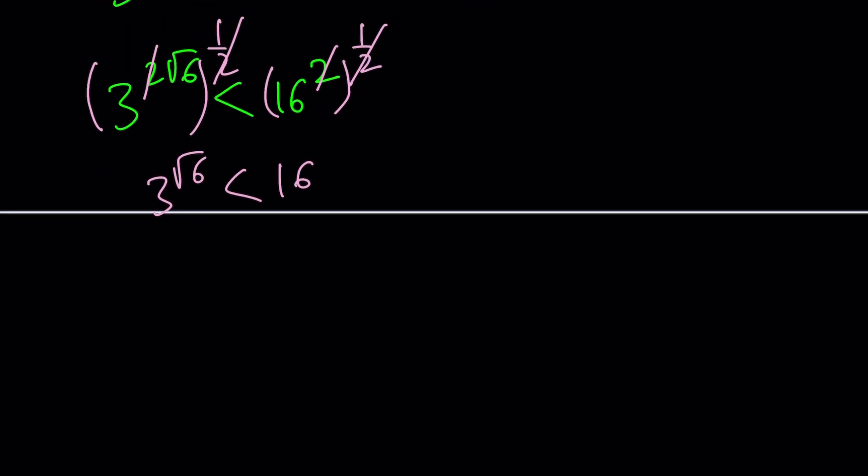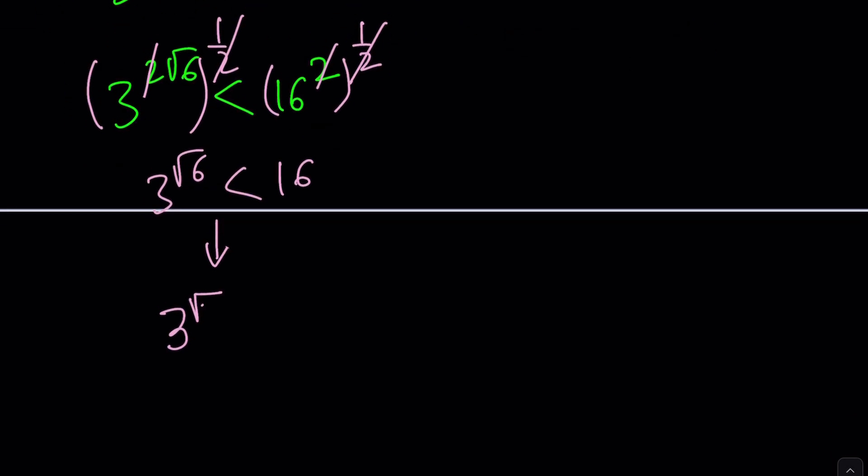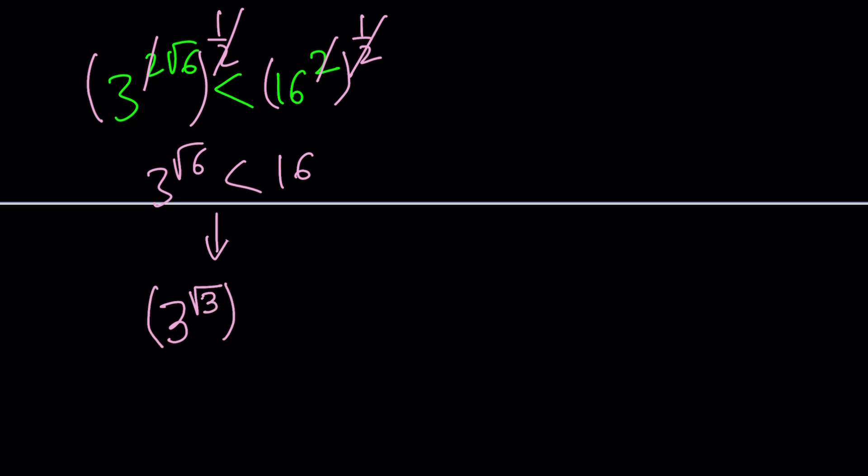Now how am I going to proceed? Well, here's the interesting part. 16 is a power of 4. By the way, I said it's a power of 2 but it doesn't really matter because I'm going to use 4 anyways. So here's what we're going to do. We're going to write this as 3 to the power root—what was the number? Okay, let me go back. 3 to the power root 3, yes. 3 to the power root 3 to the power root 2, and this one—this is 4 squared, right, but I want to write it as 4 to the power root 2 to the power root 2. Make sense? And we know that this is the inequality because that's 4 to the second power. It's 16.